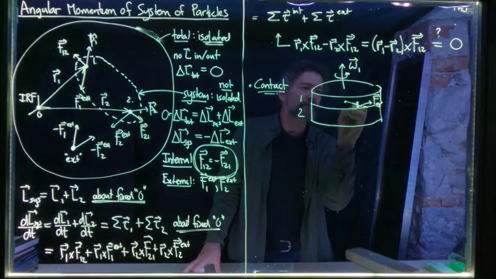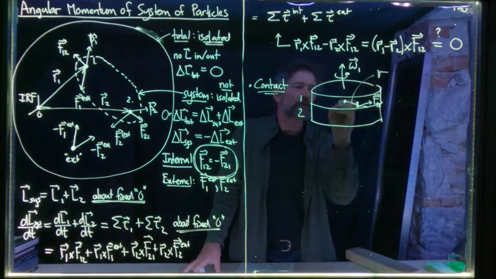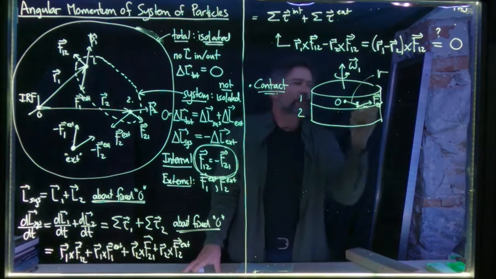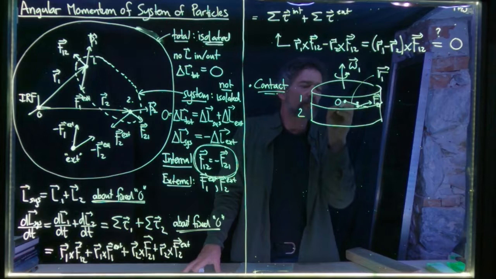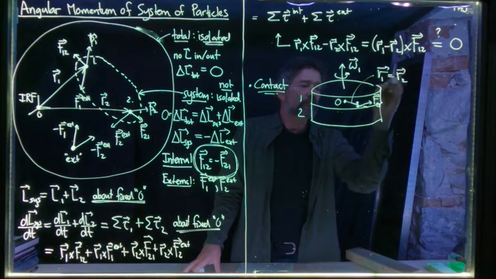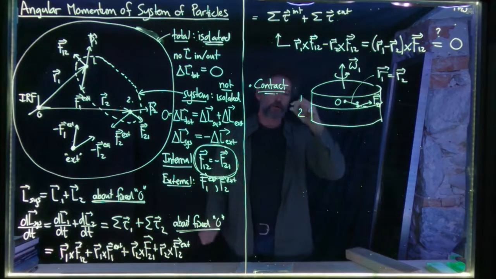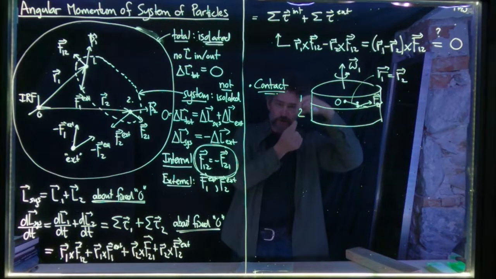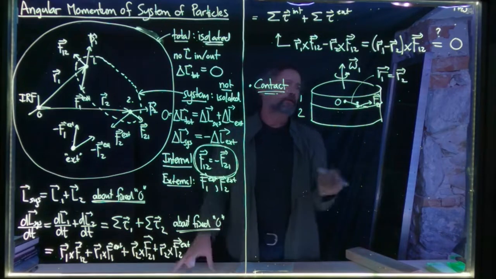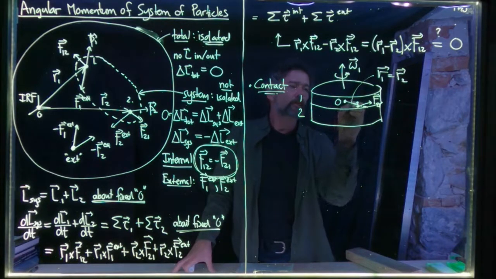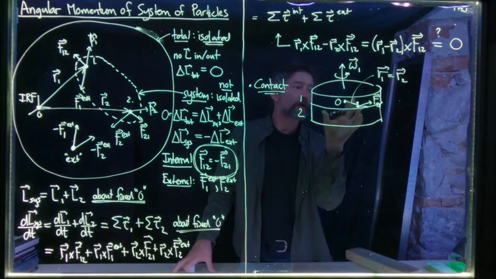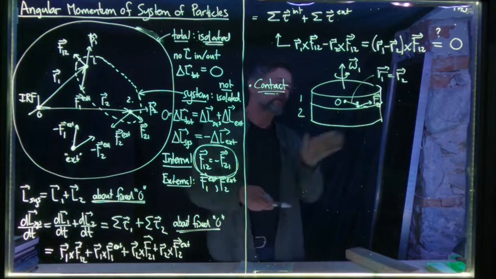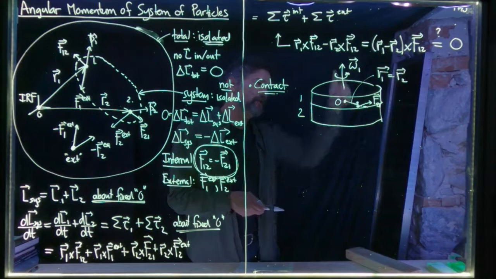And so this is a vector which we're going to evaluate the torques about that point O. Okay, and so the vector R1, which points from O to the location of particle number 1, is equal to the vector R2, which points from O to particle number 2, because these are point particles and they're right next to each other. And so R1 is equal to R2. They're pointed to the same point because these are point particles. They're infinitely close together. Okay, and so the torque that particle number 1 exerts on particle number 2 is going to be R2 cross F21. So R2 is in that direction, F21 is in that direction, so that torque is up.